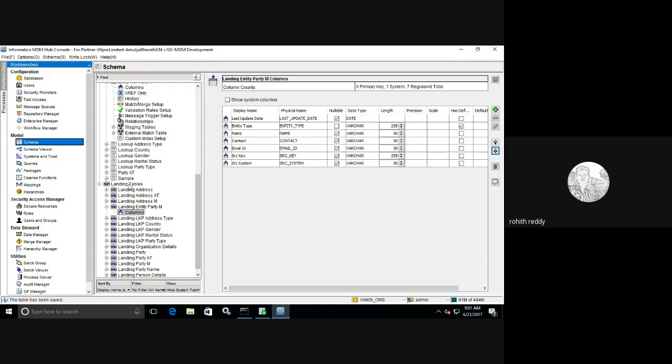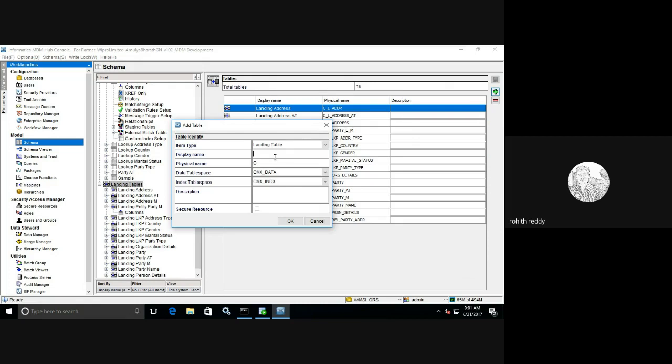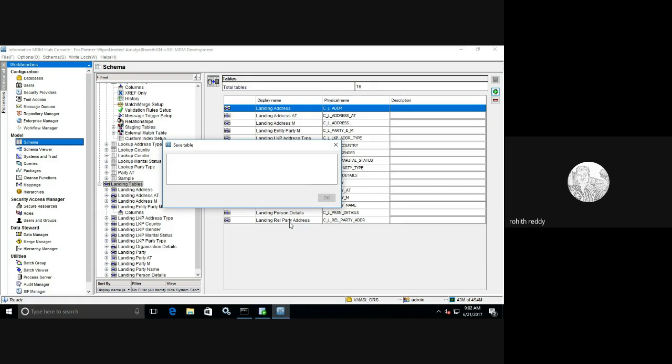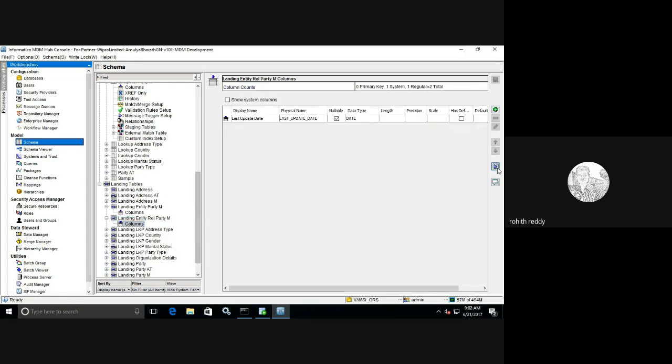Let's create one more landing table, landing entity party. We'll import the columns.